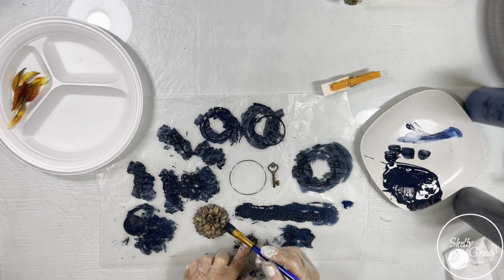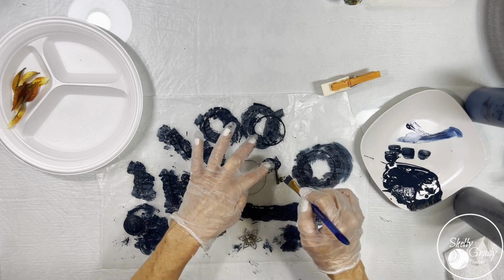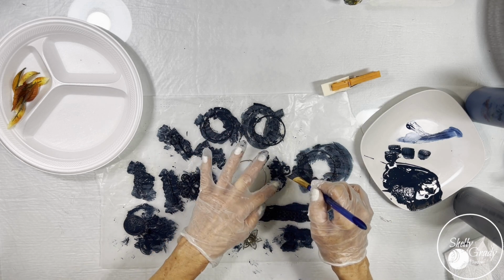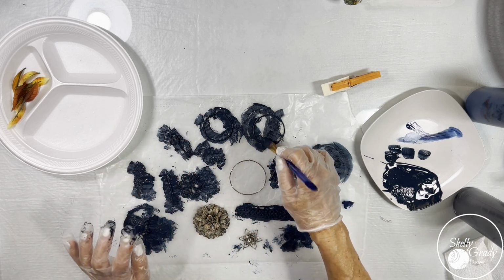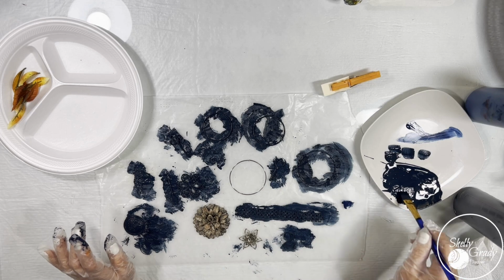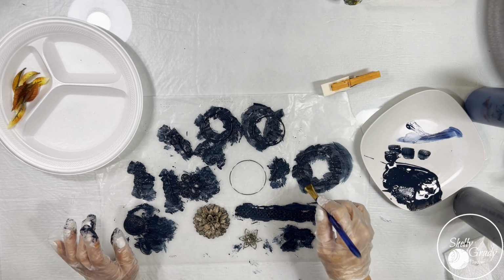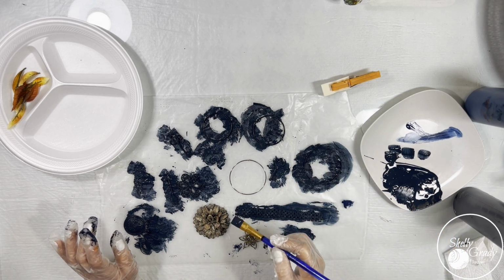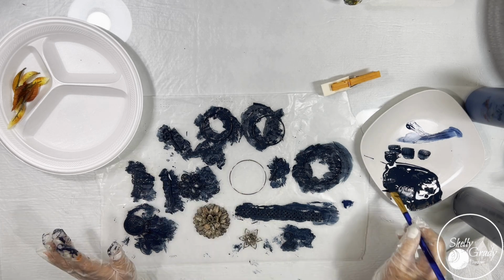I'm not sure why I chose 22. I just happen to have two different kinds of numbers. I am not a numerologist. Please do not think I am doing anything otherworldly with my numbers. I am not. I just like the look of numbers in my art.